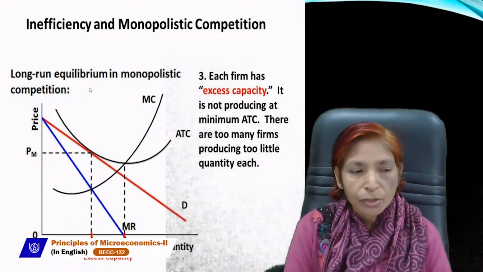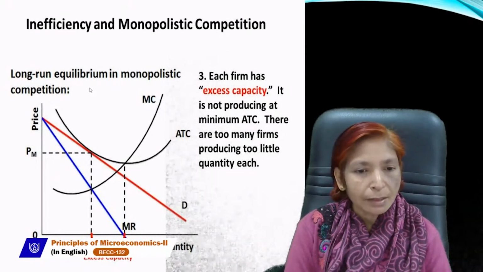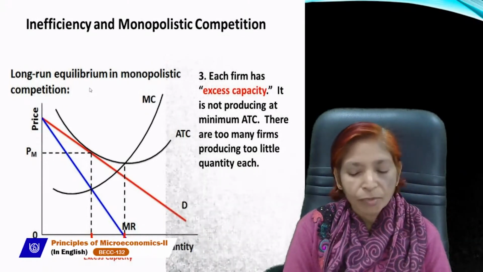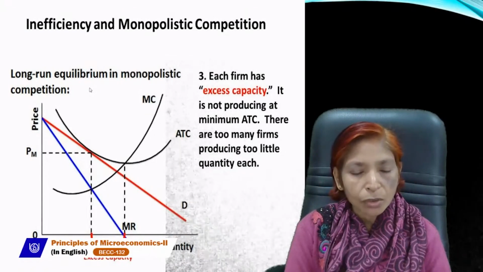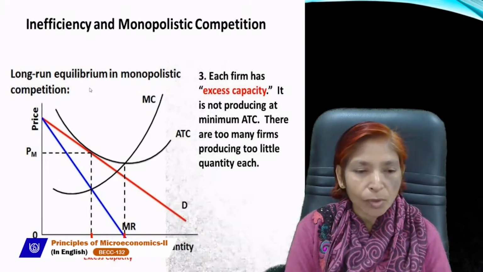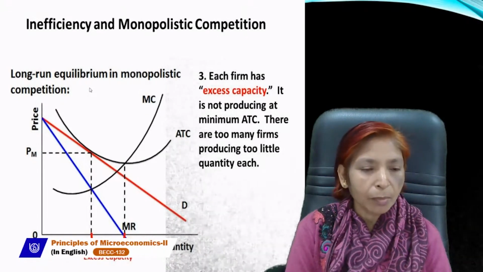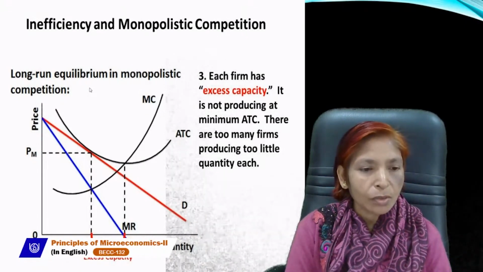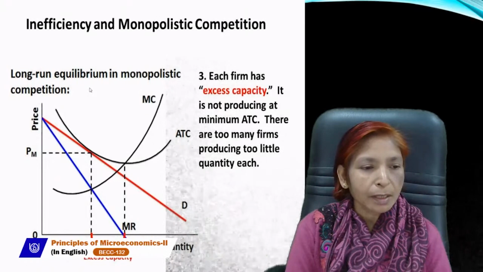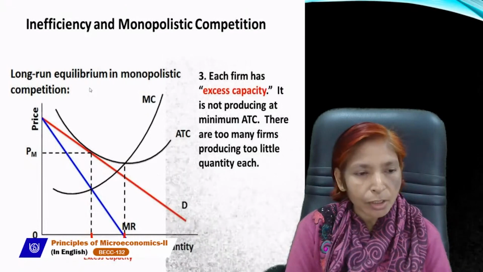Now the diagram. First of all, you will draw the AR-MR curves. The AR curve is downward sloping and flatter. LAC or ATC, the average total cost curve, shows the AC curve. The AC curve is tangent to the AR line, which shows the normal profit condition. MC always cuts AC at its lowest point, and it's also a U-shaped curve. Where MC cuts MR, the equilibrium point is determined. If we extend this line to the AR curve, we get the equilibrium price. This PM is the price of the monopolistic competition market and QM is the quantity of the monopolistic competition market.